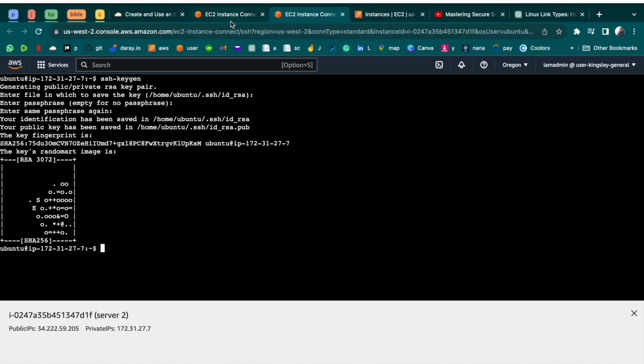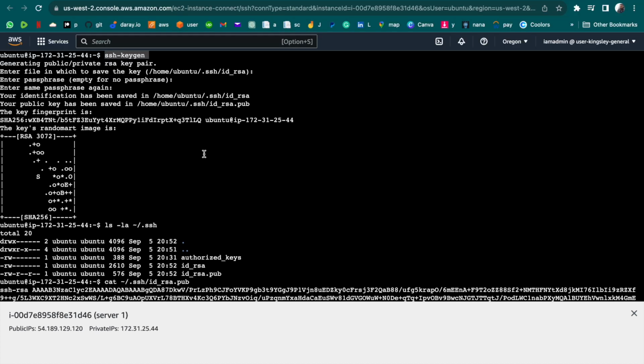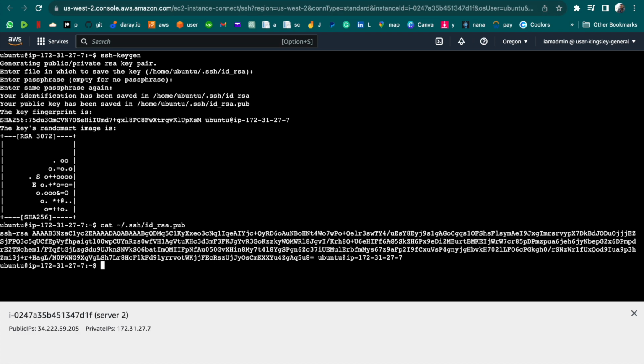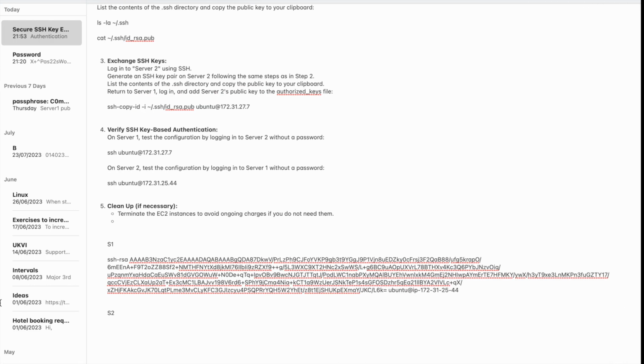Now what do you want to do? We can just go straight to this. List the contents of our key. That's the content. Come here, copy the server 2 public key, put it here.